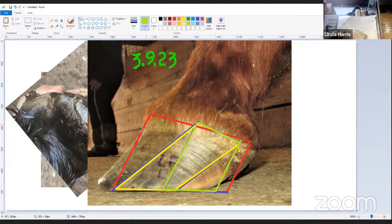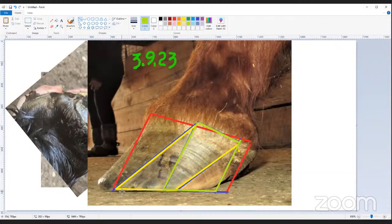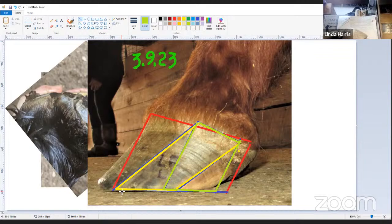So what has to be done is you've got to start a program where you're growing this in and you're going to have to keep the toe back a little more. Because I know you don't want to do anything to make the horse sore. I don't either. And even more so, I don't want to bind her feet because the right medial is already bound. Because you don't want the dorsal wall to really come back and then push her toe back when her foot isn't going anywhere back here.